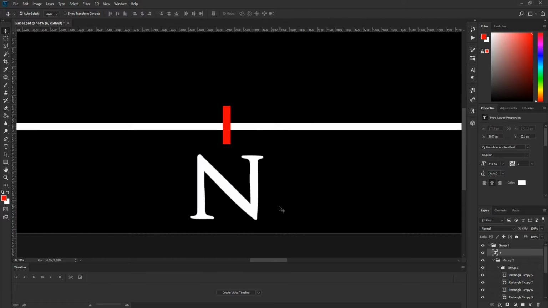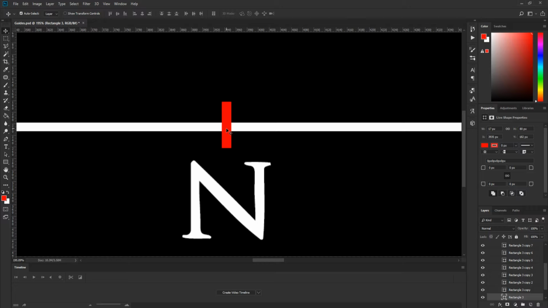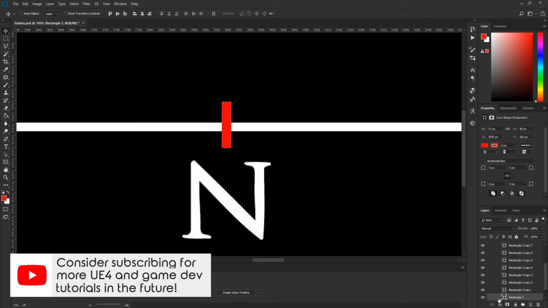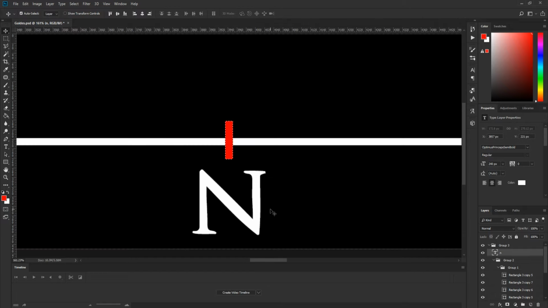Now you will need to make sure that this is centered on the red rectangle. Usually you are going to have this purple guideline, but if you don't have it, what you can do is select the rectangle and while pressing the Control button, go to the rectangle in layers and click on the image. Now select again your N, then with the move tool, click on the align horizontal centers. Nothing is going to happen for me because it is already centered, but it should work for you.